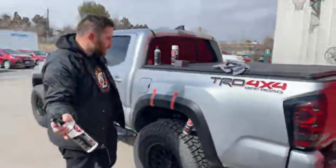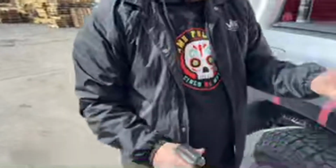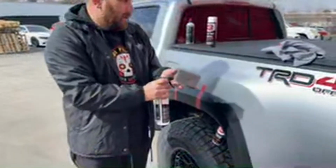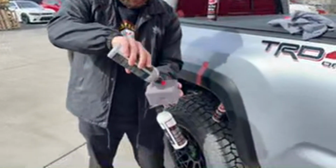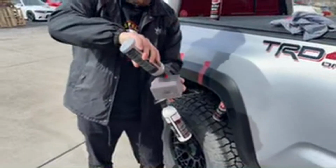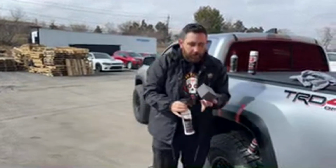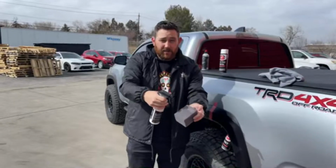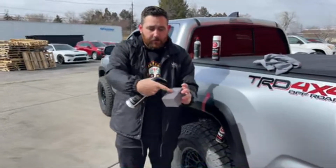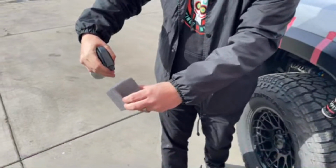There we go. So, all-purpose exterior dressing. I can control it really well with the pull top. I could cover this whole thing if I want, but I could put it in certain areas, with a little bit better control with the pull top. Now, with the all-purpose exterior dressing, all I'm going to do today so I can separate this is, I put VRT here, I'm going to turn this a quarter and put the all-purpose exterior dressing here. So this one, you spray on.